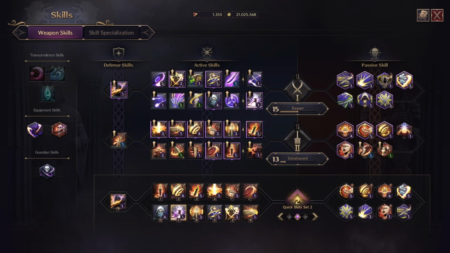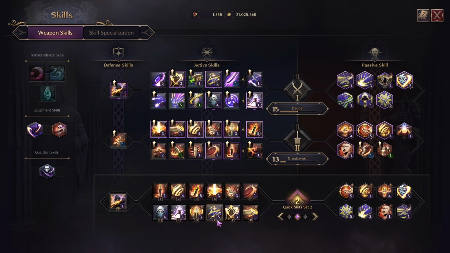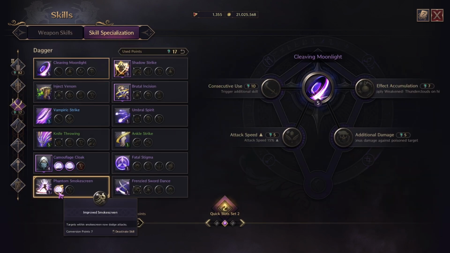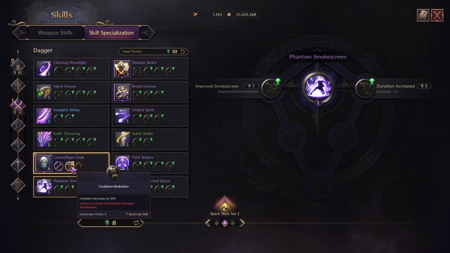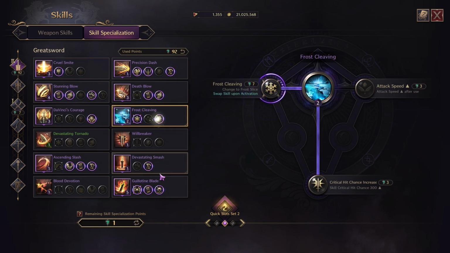And I run Phantom Smokescreen, especially for large targets or for boon stones, anywhere I could use it to help my guild. Now, I'm sure the build you guys saw was something like this. I had Improved Smoke Screen off, I take my cooldown reduction off, and then I turn these two on, and it gives me Frost Cleaving.